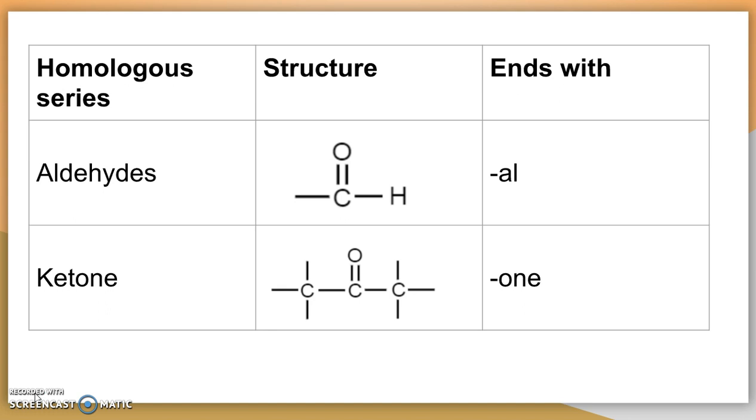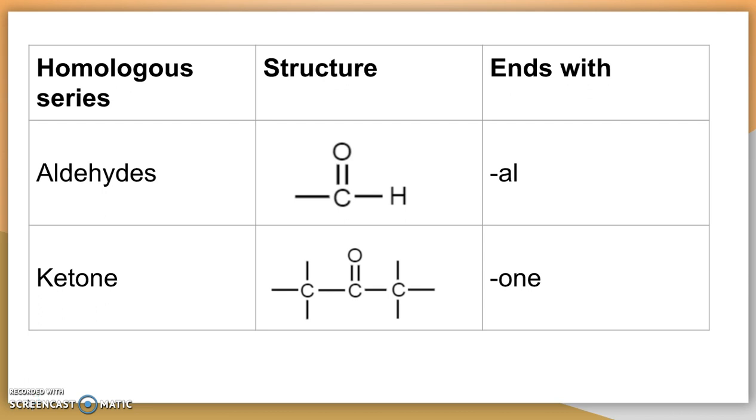Can you answer the following questions? How does an alkene look? To which homologous series does a butanol belong? And how would you identify an alkyne? What is the functional group of an alkyne? If you struggle with any of these questions, then it's very important that you go back, watch the first two videos again, and do the revision exercises to make sure that you have this knowledge before you continue.